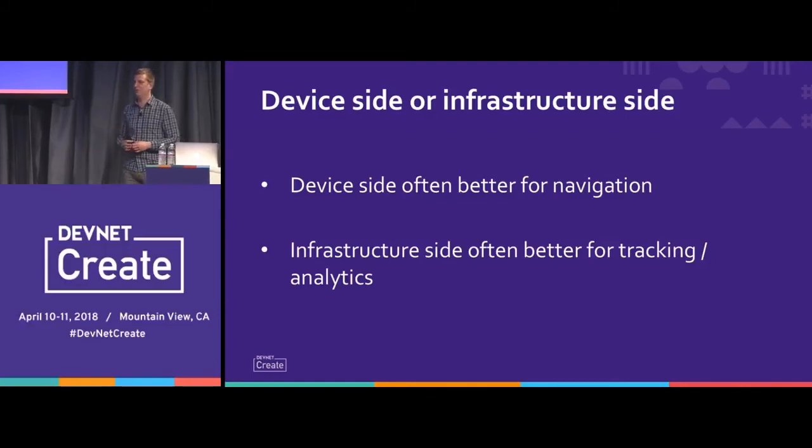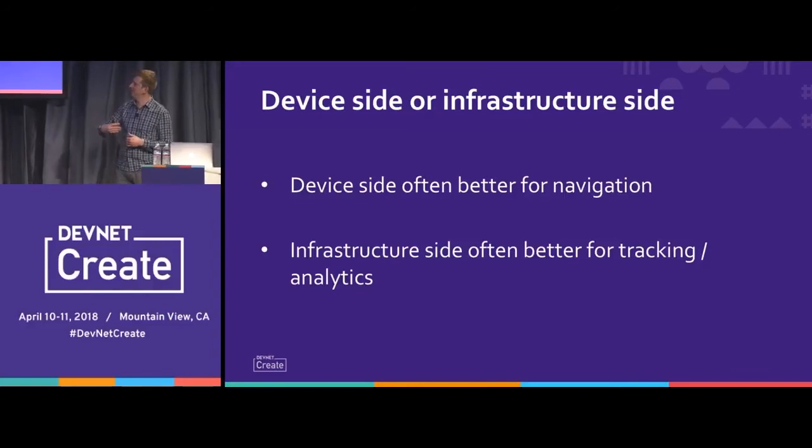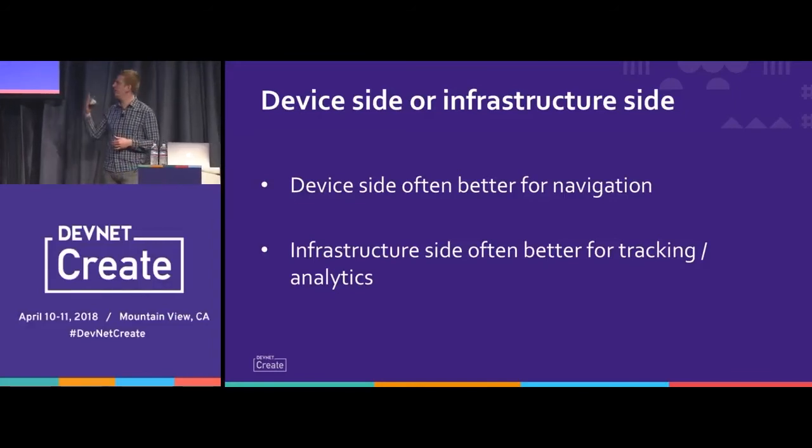The other side is more the infrastructure side, where the infrastructure listens to the device and is able to locate all the different devices that are there. Usually it is better for tracking and for analytics, so for asset tracking and analytics, because the infrastructure will not be concerned with, or will be concerned differently with, energy consumption and potentially with privacy. So those are the different families.